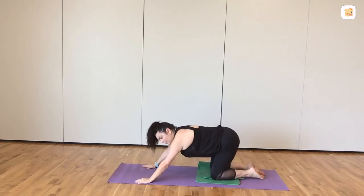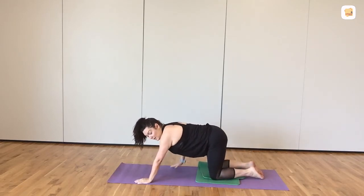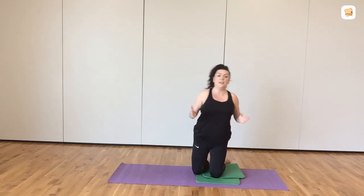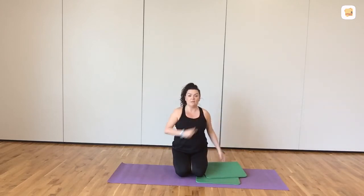Okay, from here, we're going to do some hip work. So I'm going to start frontwards facing so that you can see where my leg is, and then I'm going to turn round. Now everyone will have different degrees of flexibility, and that's all right, okay? So if all you can do is sit cross-legged, that's totally fine. Any type of exercise or stretch work is really subjective, so don't worry.